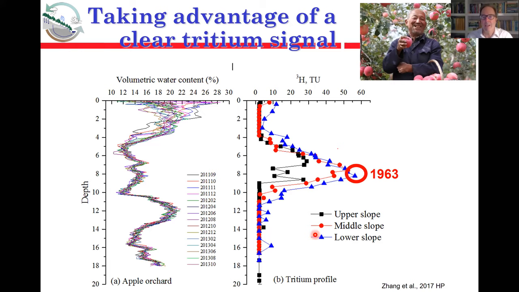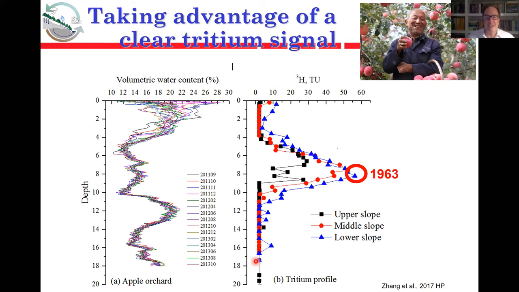Now, we're going to be sampling apples from the apple trees, and analyzing the tritium concentration of the apple water, assuming that it's come from the soil where the trees are sourcing their water. And these trees, as they age, are putting roots down very deep, 12, 13, 14 meters, because this is a fairly dry area, not enough moisture to sustain them, so they're doing this kind of one-way mining of water deep down through the loess. Eventually, they can't go any deeper, and they die. But the trees we used were alive. And this is what it looked like.